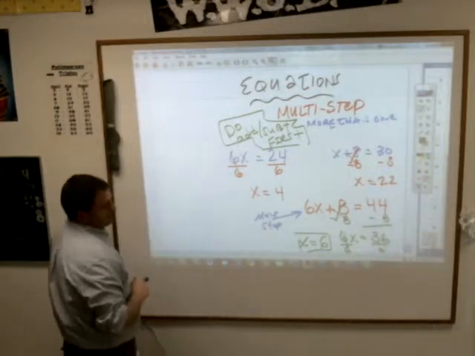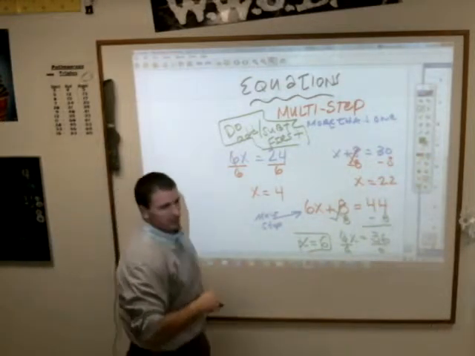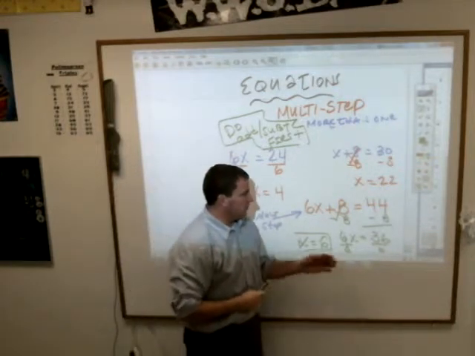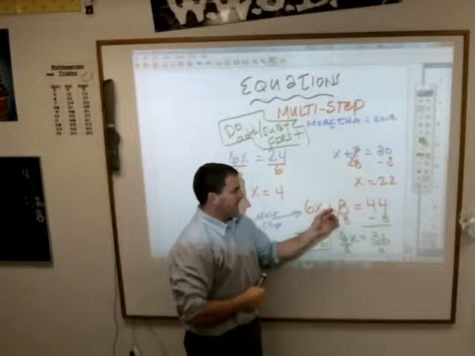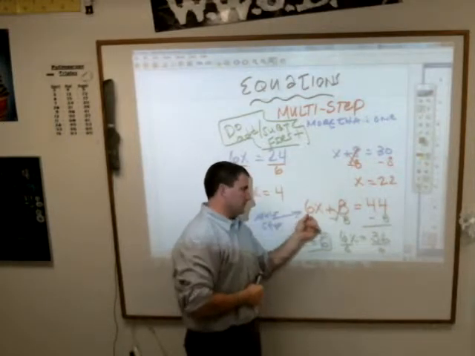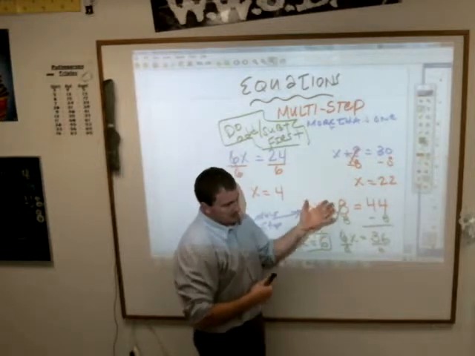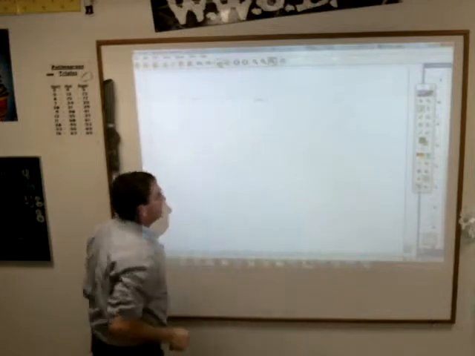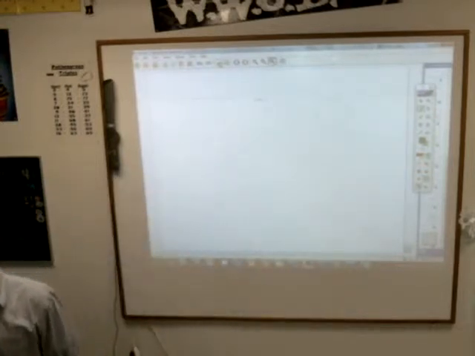Got it. Now the question is, does that work? By the way, you used to do this by inspection. You could even do this because you go, what number when I add 8 to it gives me 44? Well, that would be 36, and then you'd say, well, 6 times what number is 36? You get 6. You could do this in your head, but you won't anymore. No longer will you do any of these equations and things in your head.